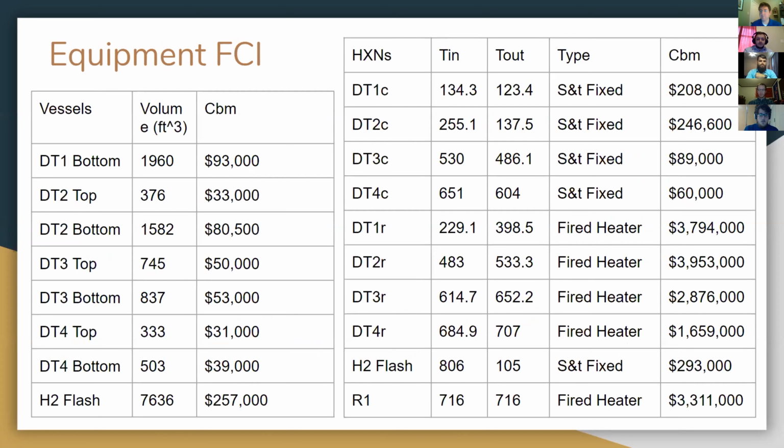Here we have vessels, all considered with a hold-up time of 10 minutes on our distillation columns. Distillation tower 1, our LPG separator, didn't actually need a hold-up vessel on the top because we're running a partial condenser and sending a vapor stream out of it. Next to it are our different heat exchangers. We went with shell and tube fixed heads because they worked out cheaper than anything else using carbon steel materials. They were perfectly suitable for these DTs. And fired heaters burning natural gas for all of our reboilers and the reactor.